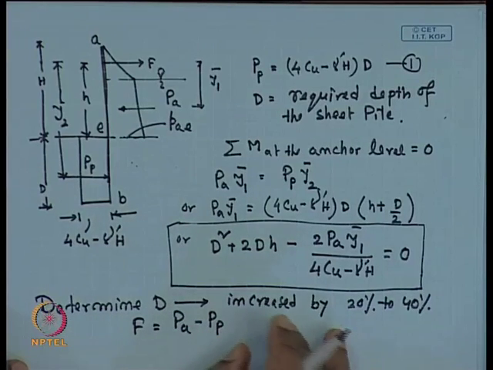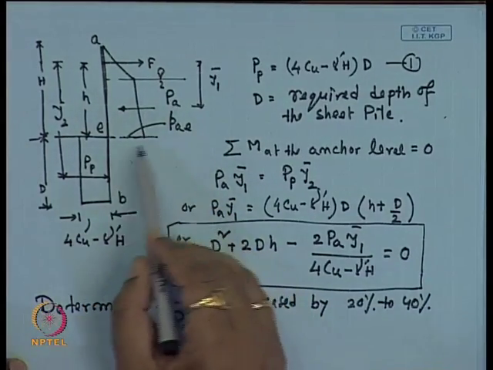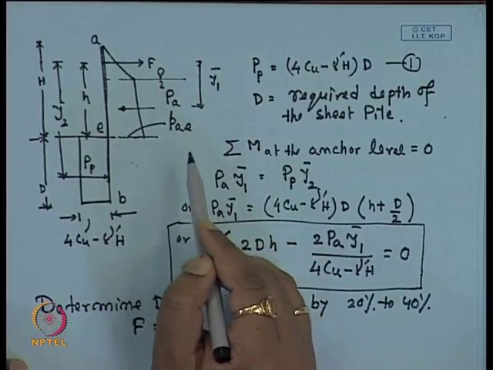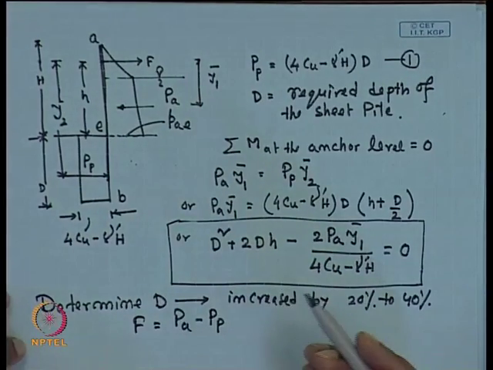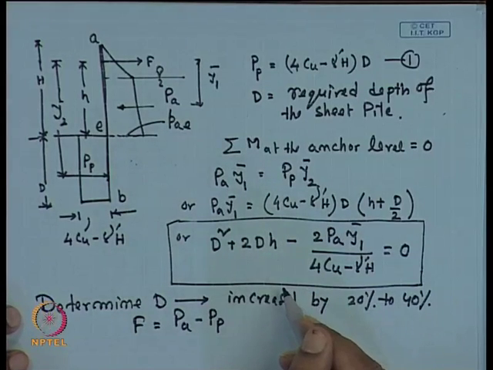So, these are two different cases, where the previous one is a granular soil and this is cohesive soil. As it is cohesive soil, phi u is 0, so K_A is equal to K_P is equal to 1 that we are using. In this way we can analyze this anchored sheet pile for the granular soil and the cohesive soil, but here we have taken the free earth support method. For the next, we will discuss the fixed earth support method.